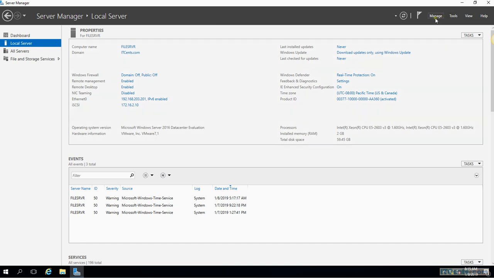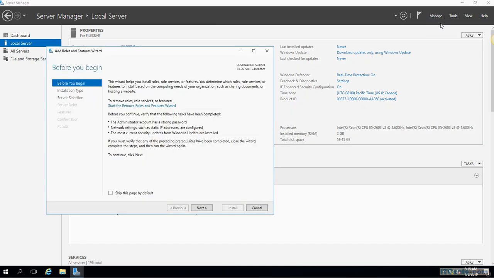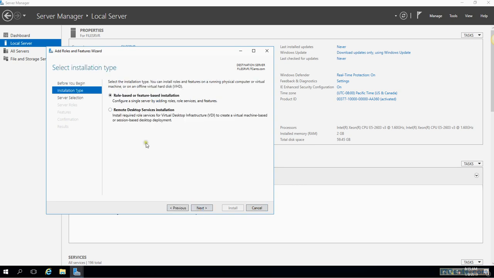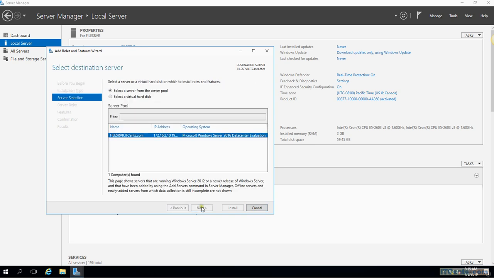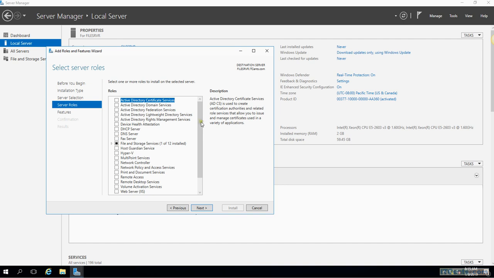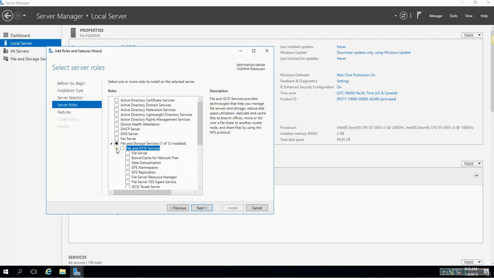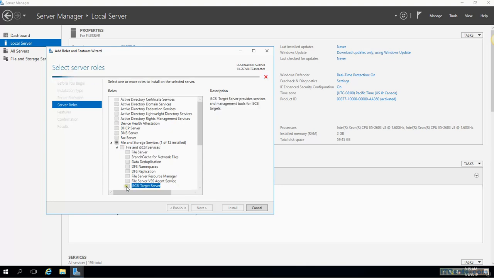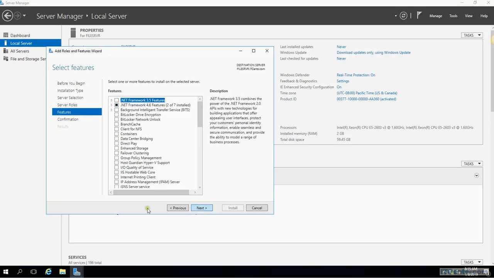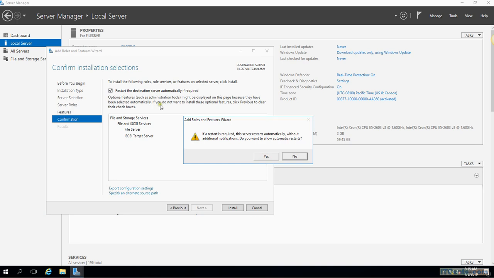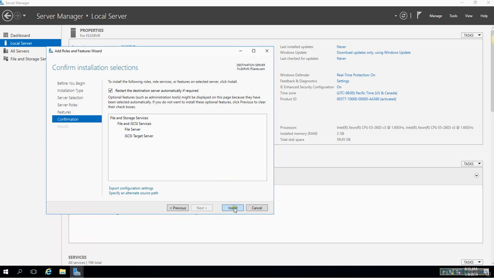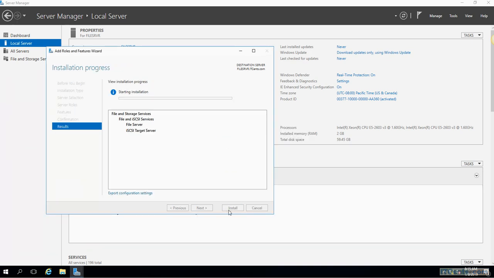So what I would like to do is go add roles and features, and I would like to install iSCSI target server role. Next, and if it's required, restart, I would like to do so. So I'm installing iSCSI target server.